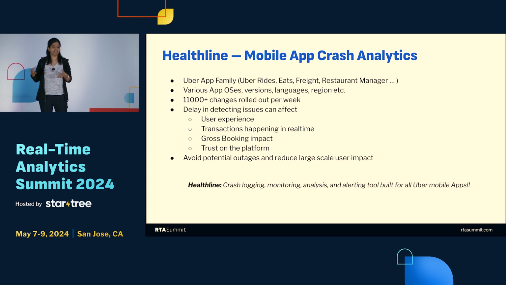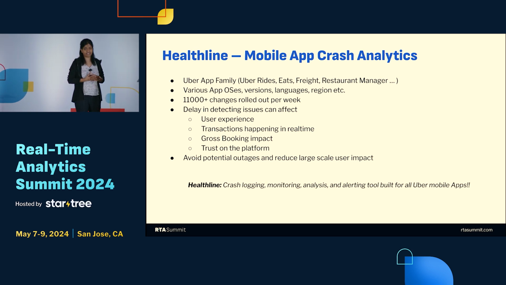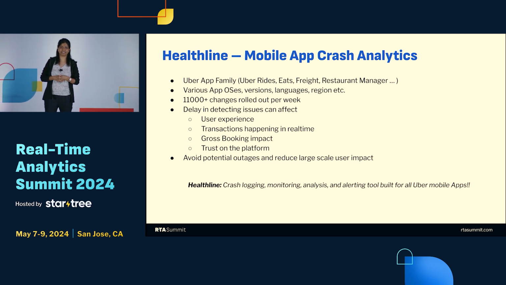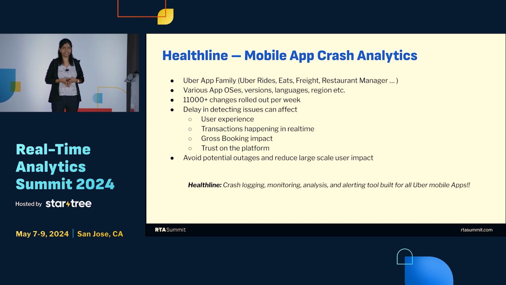If you don't detect them in time, it can result in production rollouts with faulty changes. It will affect the user experience. It will affect the transactions that are happening in real time, and also have a GB impact for the company. Overall, this will reduce the trust of our customers in the platform, right? So that's why this is very crucial.